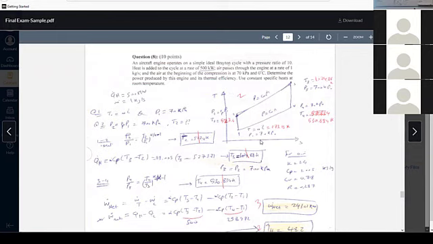Because it's an open system. Everything here is an open system, unlike the Otto, Diesel, and Dual cycles, which are closed cycles. So 1 to 2 is an open system, isentropic. We always have Q minus W equal delta H across the input and output. Instead of states 1 and 2, they are the input and output. This is the input of the compressor, this is the output of the compressor. This is the input of the turbine, the exit of the turbine, and so on. So here you always have Cp because it's delta H across the compressor.